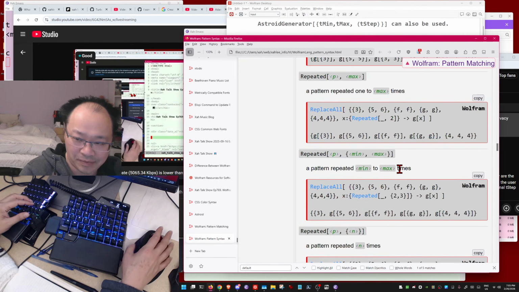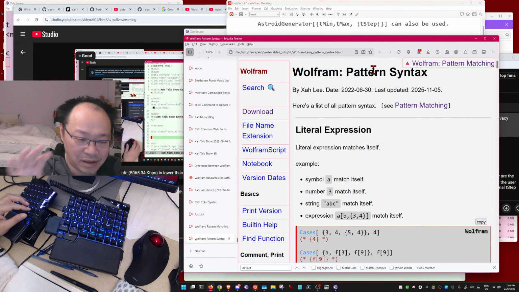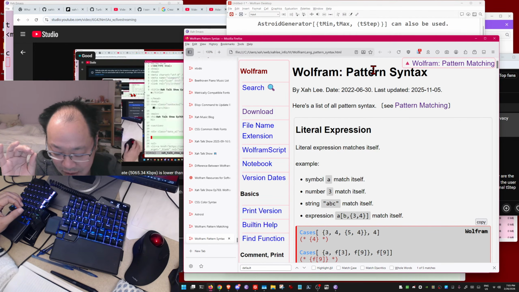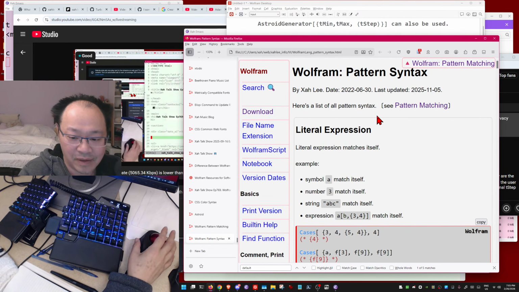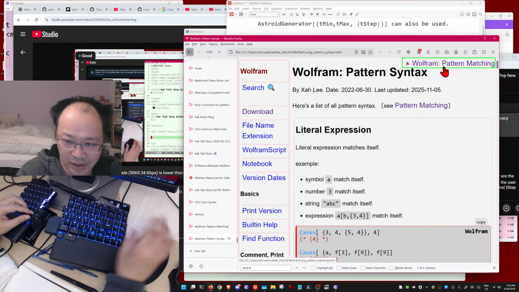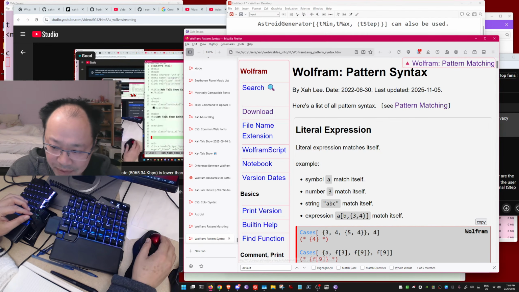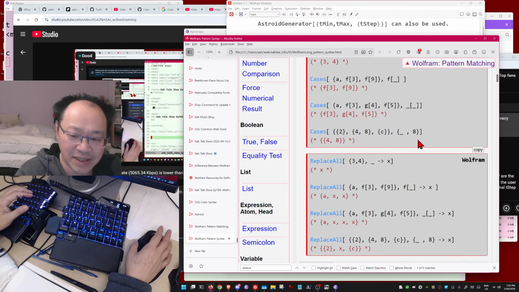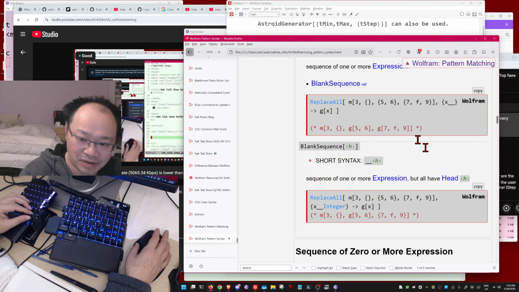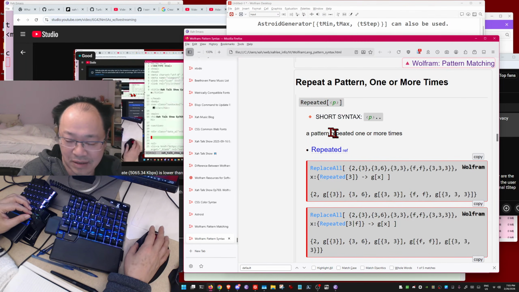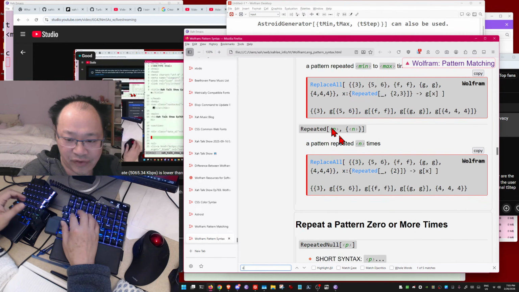Again, this is my Xah Wolfram language code. For a tutorial, just search for it on my website, xahlee.info. So we were explaining about this search for option.